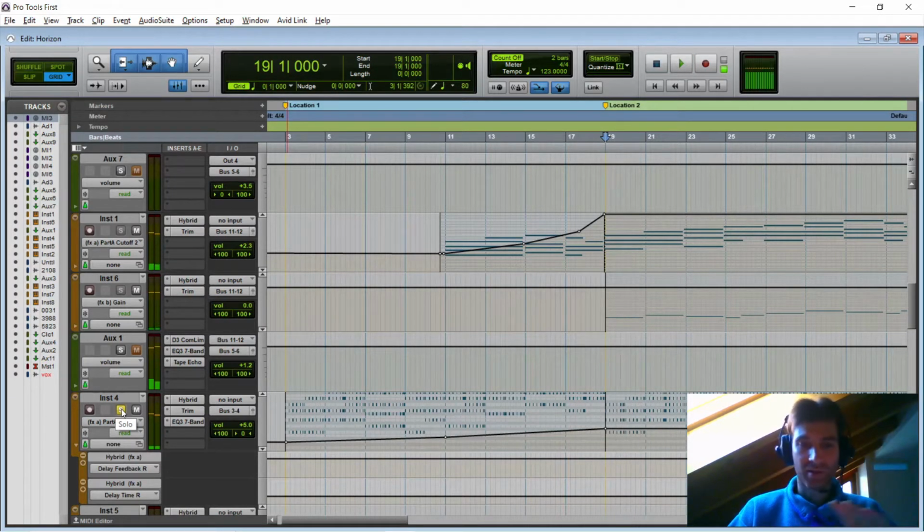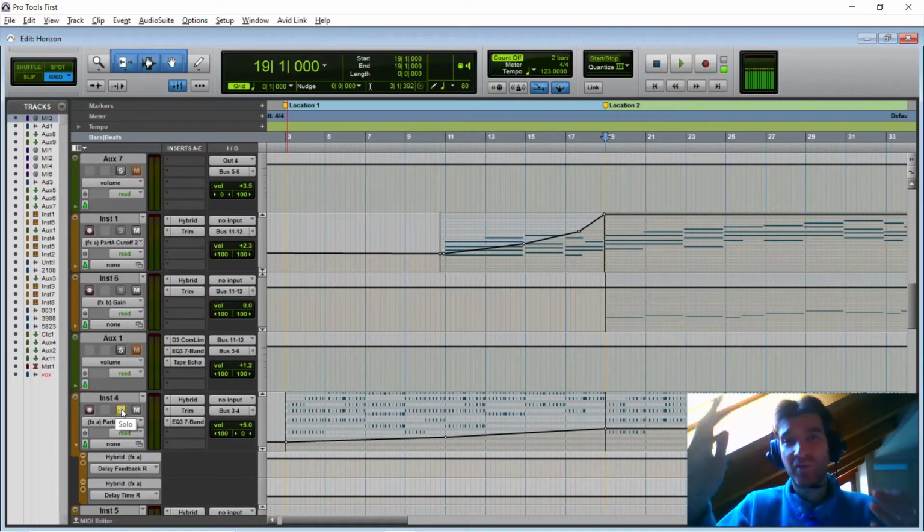Right, so again, comparison: intro, drop. Much more energy there, right? And that is basically just playing around with some of the parameters. In this case, I'm just opening up a cutoff filter a little more on the drop, letting more high frequencies pass through. So it all sounds much more full and energetic.